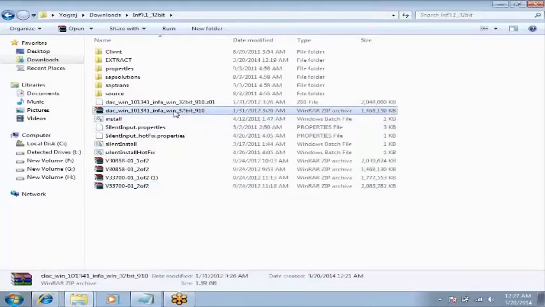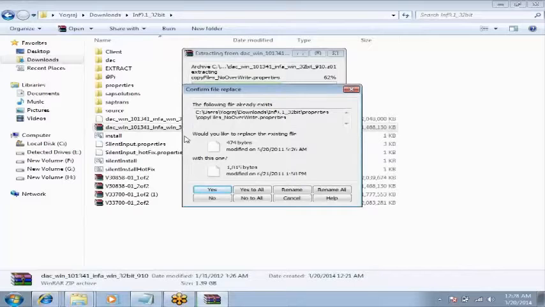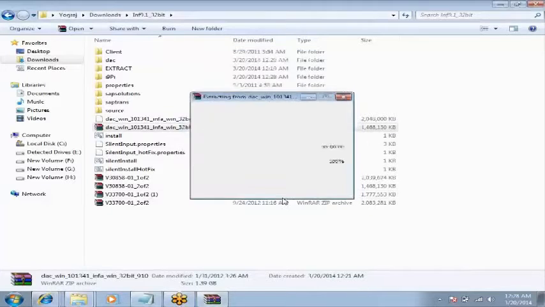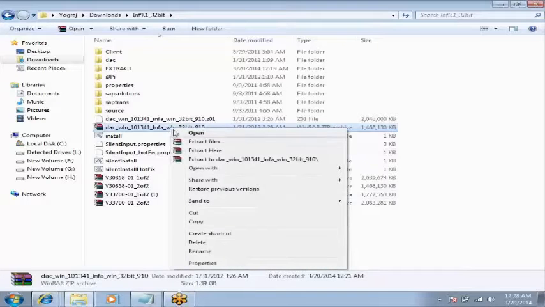We are left with one more, the DAC file, which is also a RAR file. We have to extract this too. Let me cancel this; I'll extract it in a different location.